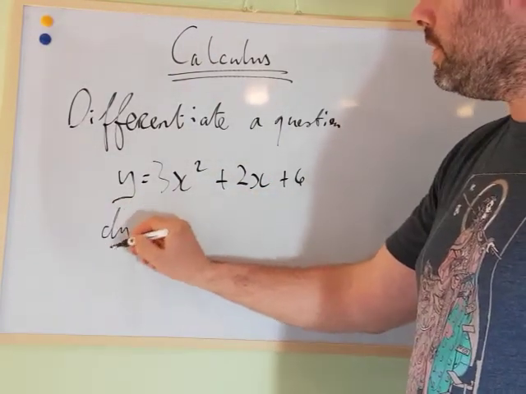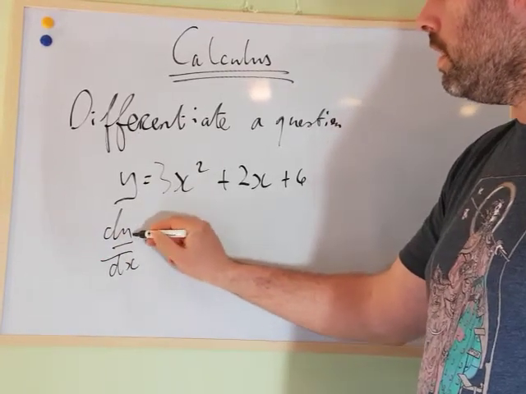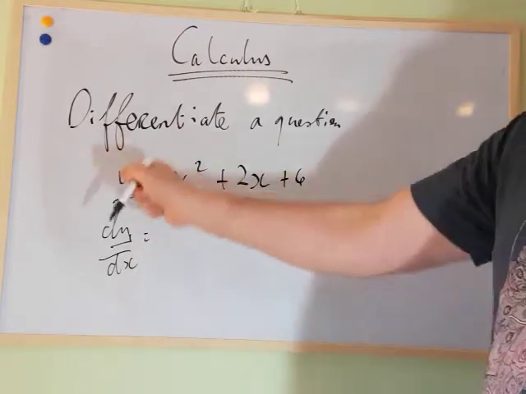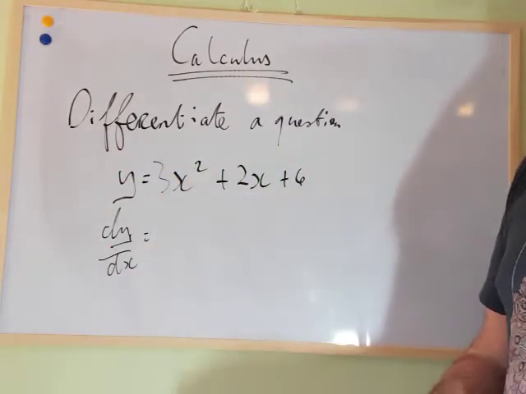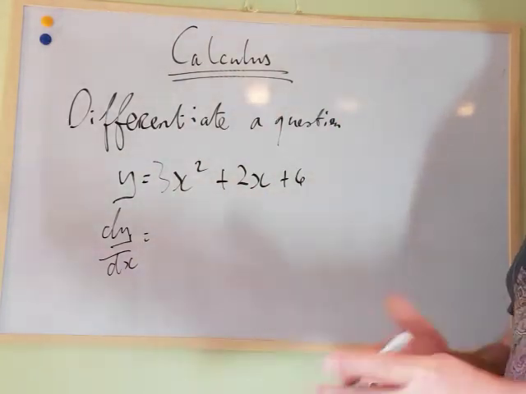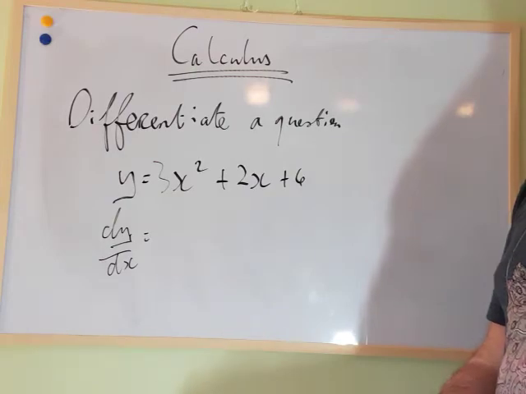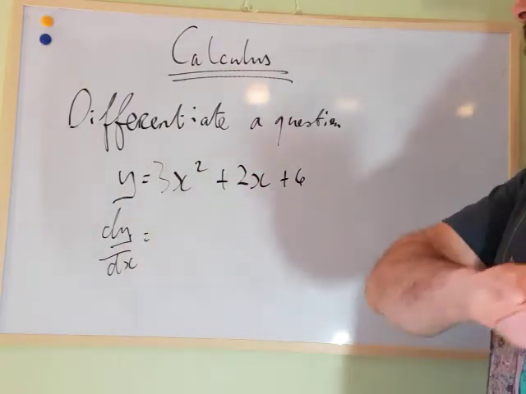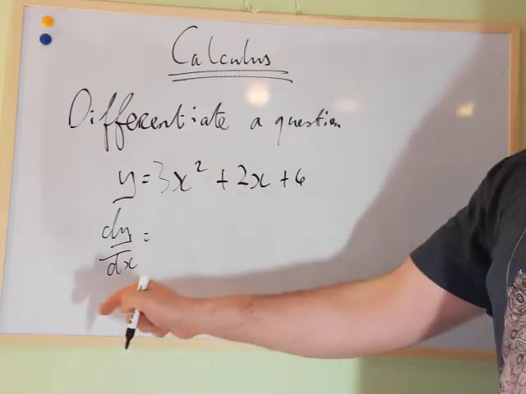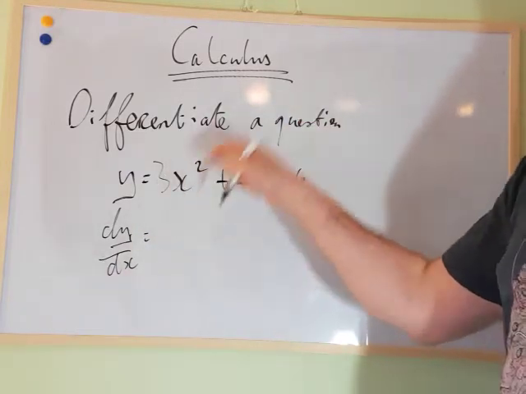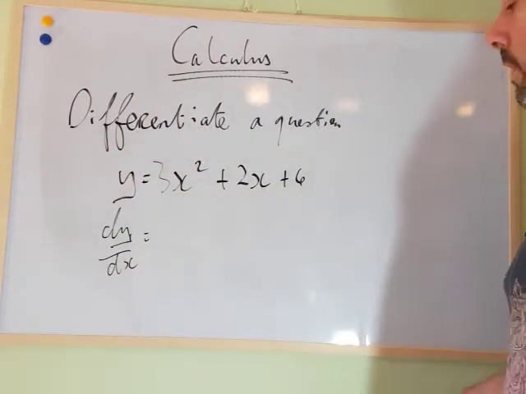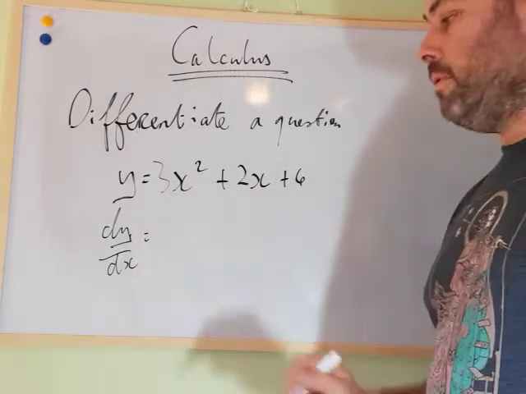So first thing you always do is write your notation. Why do you do this? This is really important. You always write your notation, either dy dx or f dash x. This is important because you are showing an examiner, I am now about to do some calculus. If you don't show this and then you make a mess of the question, the examiner won't have a clue what you're talking about. If you do show this and make a mess of the question, they might be able to see what you were trying to do and therefore see what mistake you made and still give you marks. So first thing we do, write our notation.